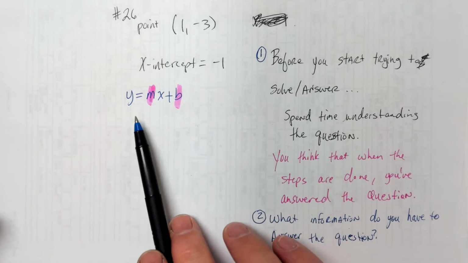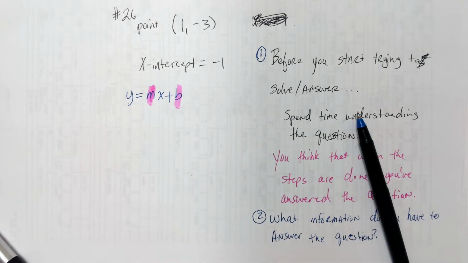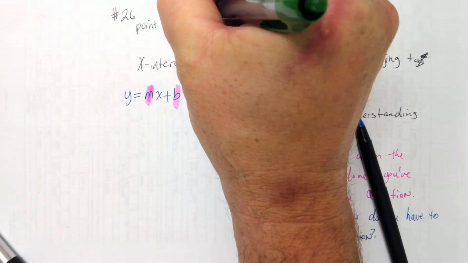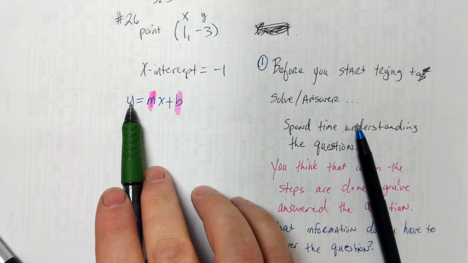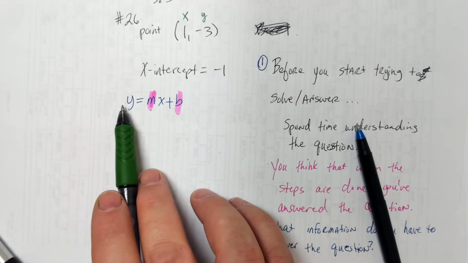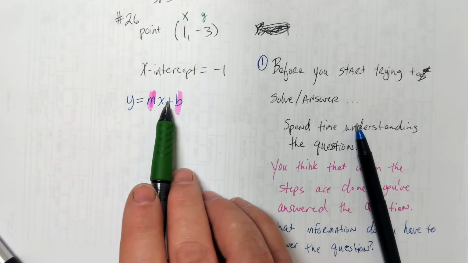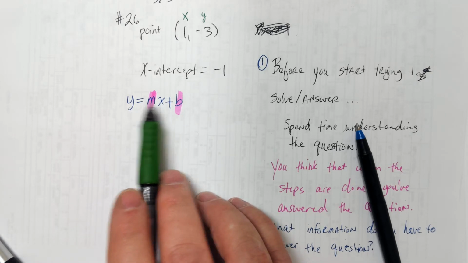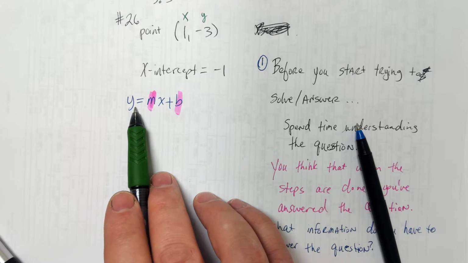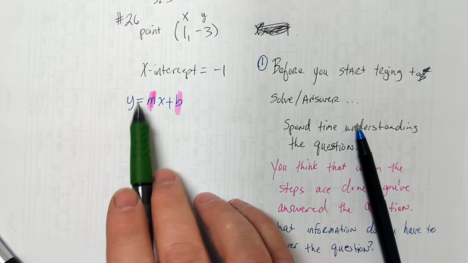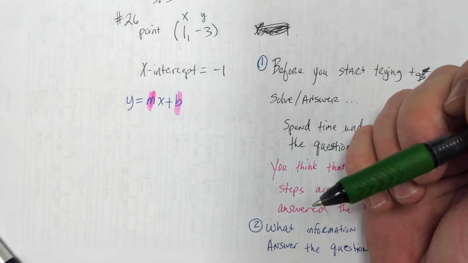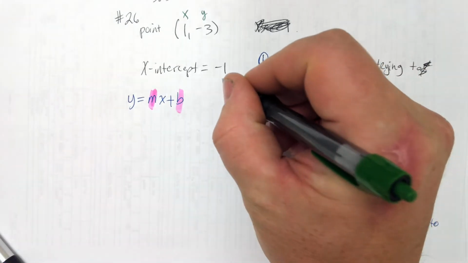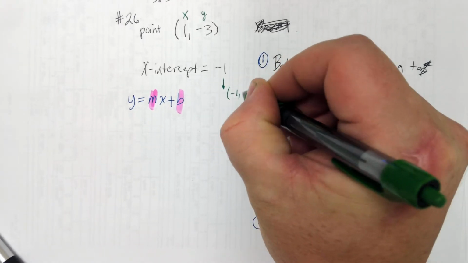Okay, Priscilla, check this out. The only information we have right here, Sam, do you see? We have an X and we have a Y. When you write your answer, you don't write the numbers, right? But we do know what one ordered pair is. We know what one solution is. We know that X is 1 when Y is -3. And we know the X-intercept. Alex, what does Y always equal for an X-intercept? 0. So this is the same thing as -1, 0. Correct.